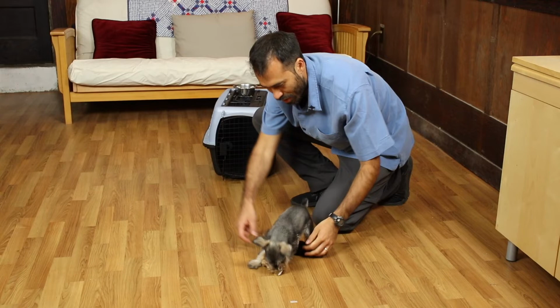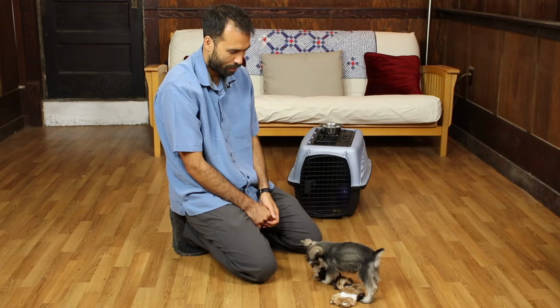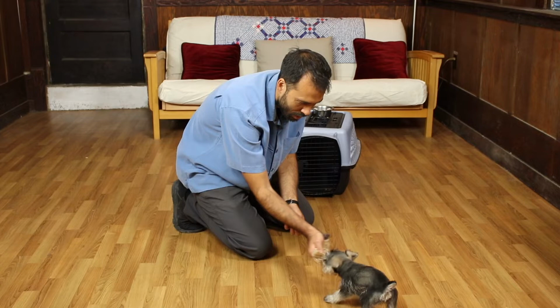Eventually, I want to get to the point where I can ask Daisy off with this toy. I can ask her to take it, and I ask her to release it. But that's a long way from today. Right now, we're getting her excited to play with the toy, excited to play with me, and doing some early skills like come and take it. As you can see, if we just left her with this, she'd be gnawing on it. Eventually, she would destroy it, and that's not what we want. This is a toy to play with me.